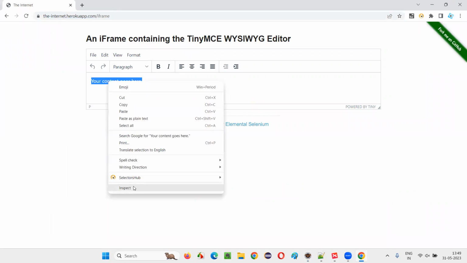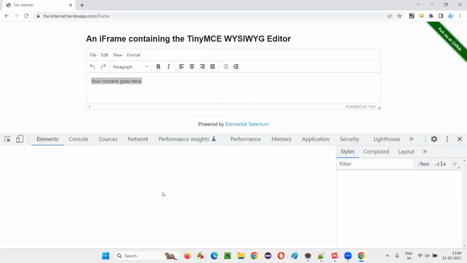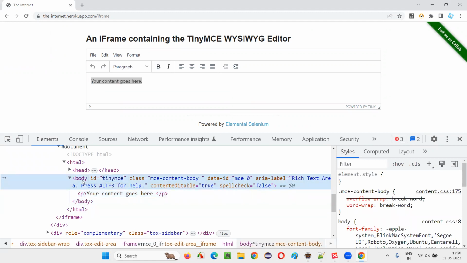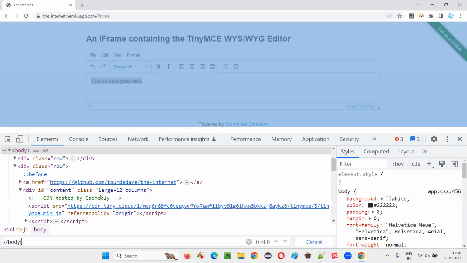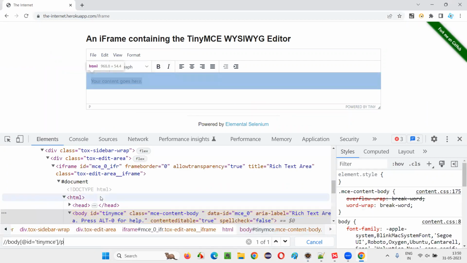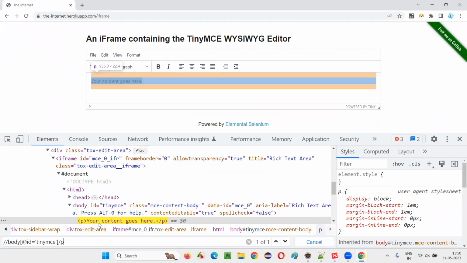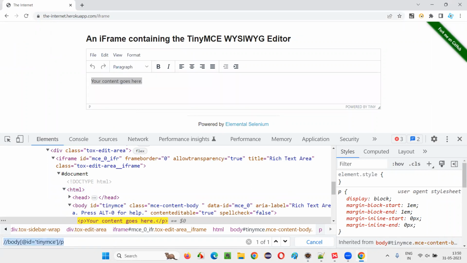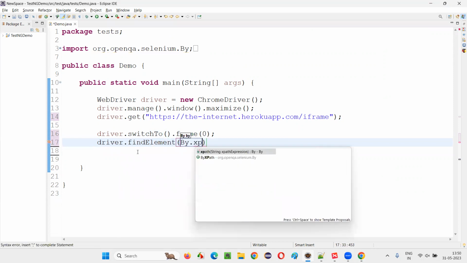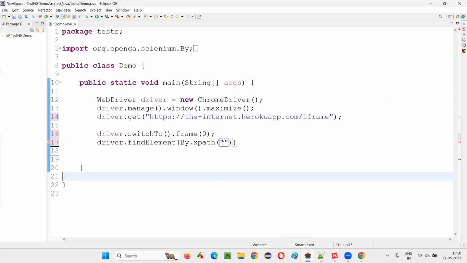And here I'll inspect this and then create an XPath expression for it. Control F, //body[@id= give the ID of the parent tag, and after that /p, it will locate the text that I want to clear and update. Copy this and say driver dot findElement by dot xpath, give the XPath expression and say dot clear.